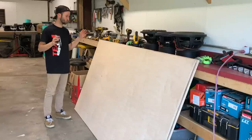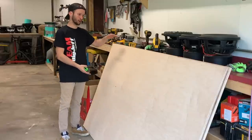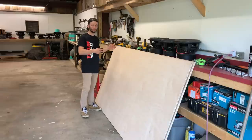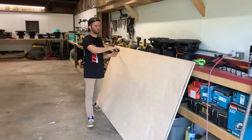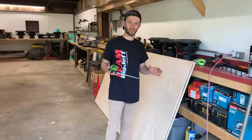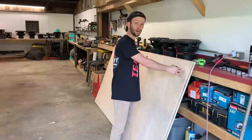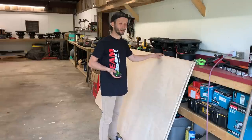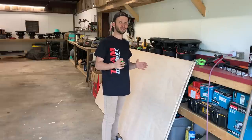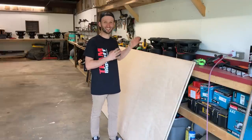Okay, we've got our plywood ready to go, guys. I did a little bit of measuring to figure it out. Now, of course, this plywood is already 48 inches wide, so that is perfect. Less cutting I have to do. And then since our box is 32 inches deep, the plywood is 96 inches. So, of course, divide that by 3, that gives us the 32, which is perfect because we're going to have one piece on the bottom, and then the top is going to be double baffled. Then we have the other piece here, and it should be just enough for my back, my sides, my front, and my port slots, which is good. Don't have to go grab any more wood, guys. So this is perfect. Let's get to cutting.